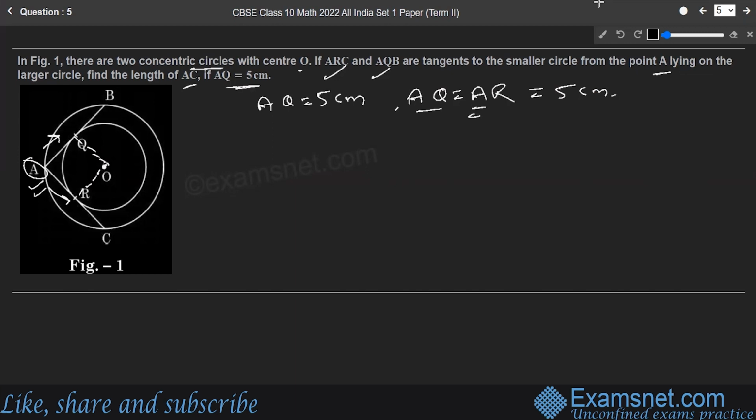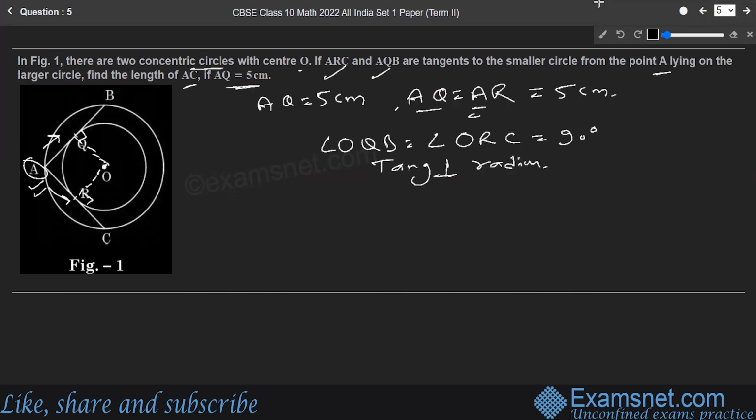Now, when we joined O and Q and O and R, these particular angles are 90 degrees. Okay, there is one more theorem about that. So we can write angle OQB is equal to angle ORC, that is nothing but 90 degrees, because there is one more theorem that the angle between the radius of a circle and the tangent at the point of contact is perpendicular, or we can say the tangent and the radius are perpendicular to each other in a circle.